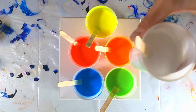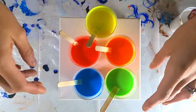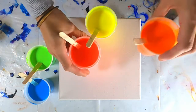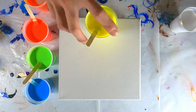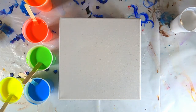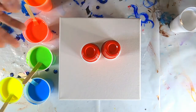I have a white base. I also have a black one mixed up in case I feel like doing one of those, but for right now I'm just going to work with the white. So our first one, we're going to do a flip cup. Now for flip cups, you just pour your paint into a smaller cup, layer it on top of each other, and then flip it.